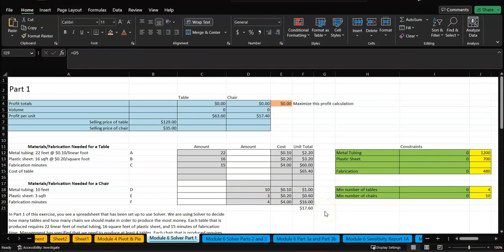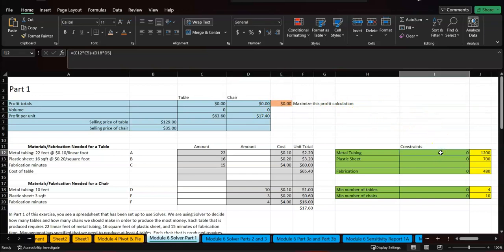So one thing you want to make sure of is that the formulas in these constraints are correct, because remember, Excel doesn't know anything other than what you tell it. So these all have to be formulas so it knows what it's changing in order to maximize profit. So basically it's going to be changing the volume of tables and the volume of chairs to maximize that number, and that's all the solver is going to do, and I'll show you how to specify that.